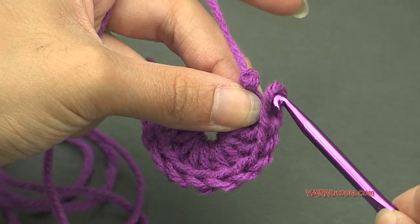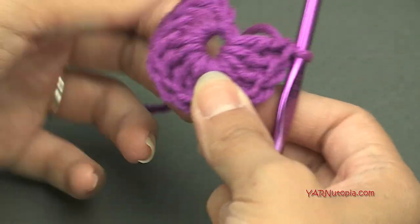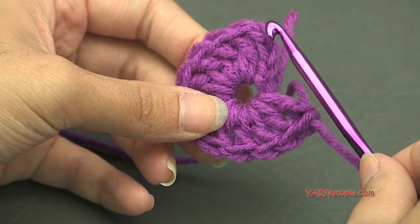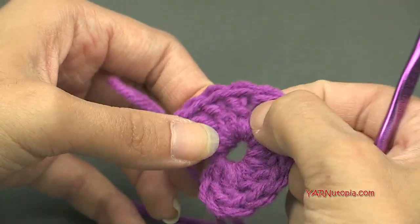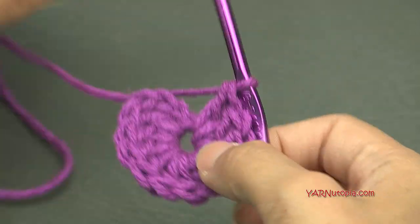Sorry, guys. I got carried away in counting. So just take that one off if you do an extra one. Make sure you count back 12 stitches, which includes this chain up 3. So you can count this chain up 3. 1, 2, 3, 4, 5, 6, 7, 8, 9, 10, 11, and 12. So you should have 12 stitches in total.